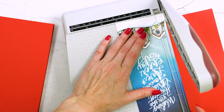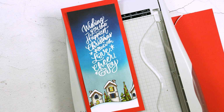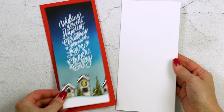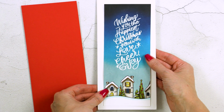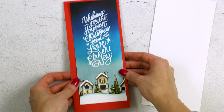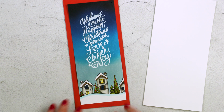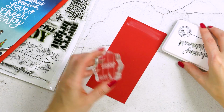Looks like I need to trim the panel a little bit, so I'm just going to do that as well, just so that everything works perfectly well together. Now here I wanted to show you how colored cardstock, colored card base helps the colors on the card pop. If you use a white card base for this card, which also looks nice, the coloring looks different. It looks cleaner, maybe calmer. On the red card base, it looks a lot more dramatic and maybe even a lot more festive, I think. Now, this is all a matter of personal preference. I prefer to have a lot of drama on my cards, so I'm going with a red card base here.